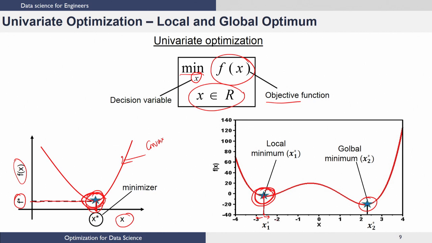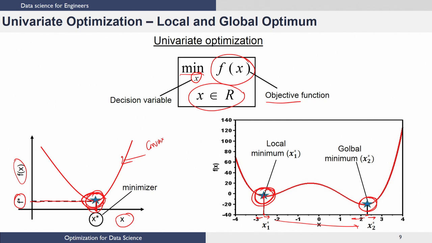However, if you go far away, then you will get to this point here, which again from a local viewpoint is the best, because if I go in this direction the function increases, and if I go in this direction also the function increases. And in this particular example, it also turns out that globally this is the best solution. So, while both are local minima in the sense that in the vicinity they are the best, this local minimum is also the global minimum, because if you take the whole region you still cannot beat this solution.